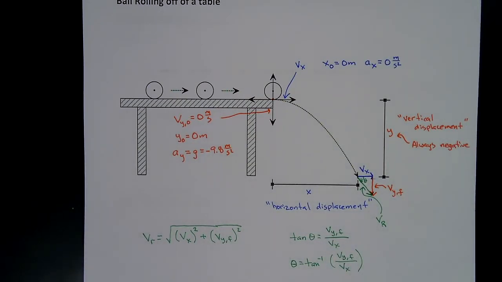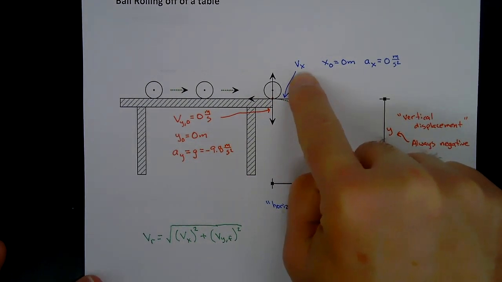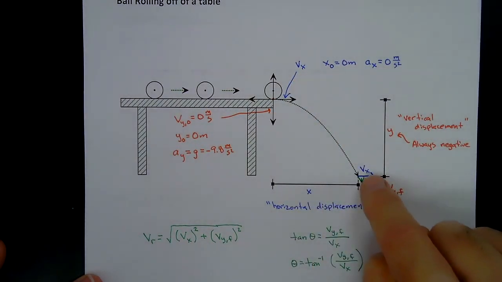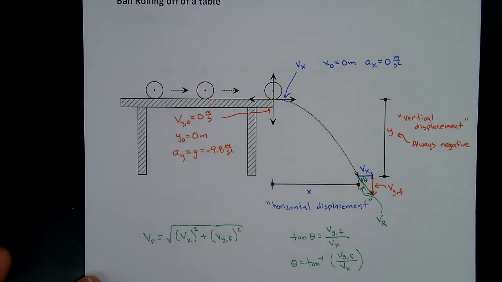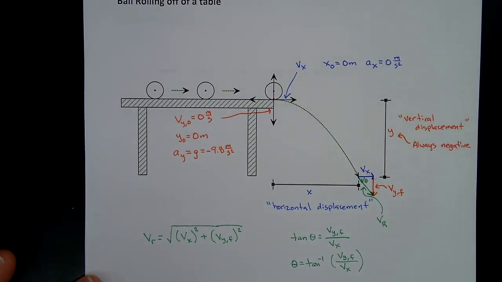All right, so let's turn the page, and I'm going to refer back to these because some of these are zero, and it's going to simplify some of the equations that we're going to use. And I'm also going to explain why this velocity at the beginning is the same as the horizontal velocity at the end, because it will be. Okay. All right, so I'm going to turn the page now.